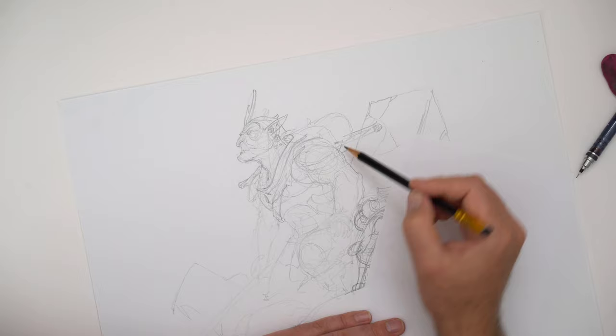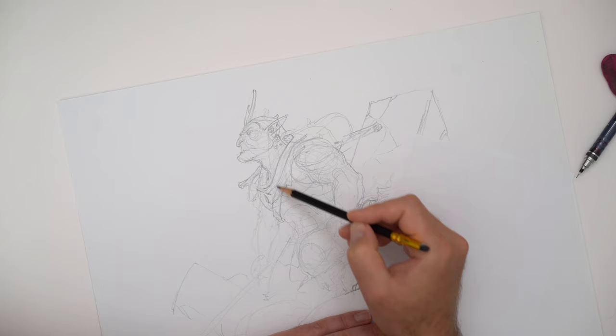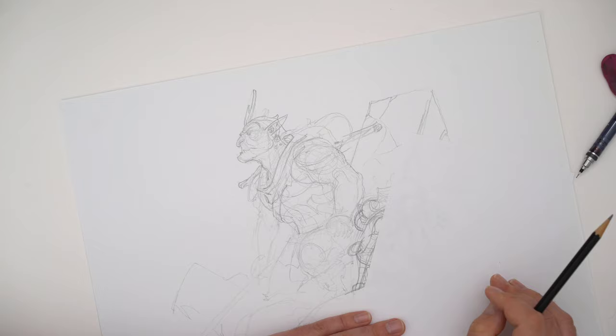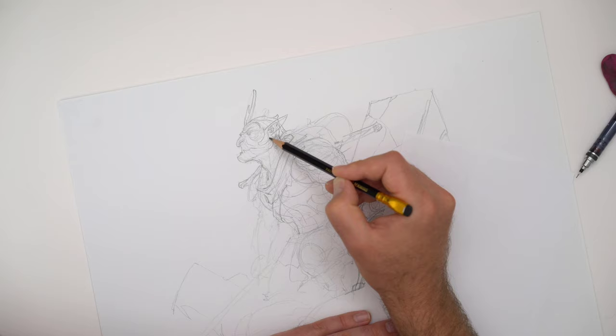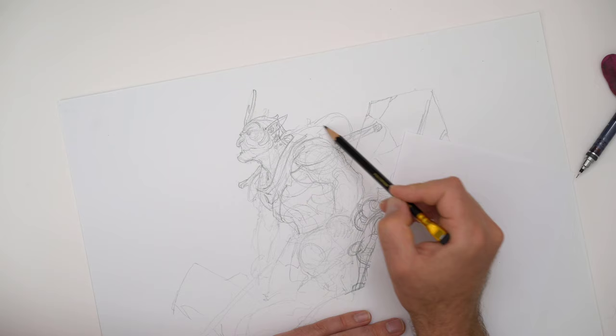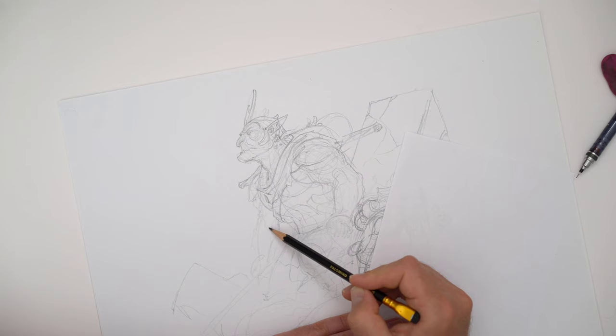Now again, before I put too much of this in, I just need to double check some of that proportion, because I have a feeling this guy could end up looking a bit funny. So all that checking proportion means is just step back, take a minute, take a breather. Let's make sure we're getting everything right. Again, this arm is now anemically small.